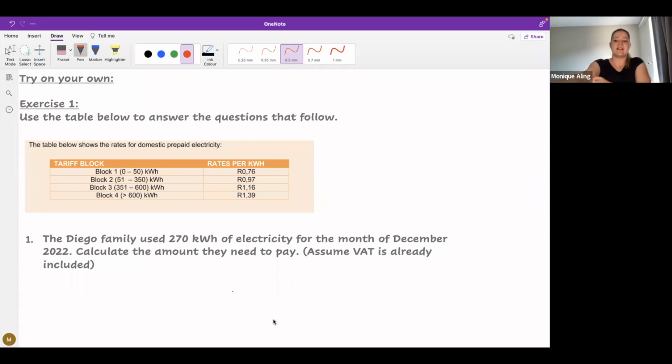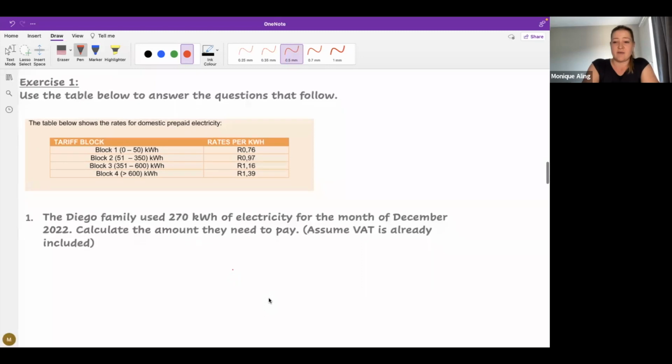No worries, Susanna. We have just done one example on electricity tariffs. And now we're trying a question by ourselves, very similar to the example we just did, and very similar to water tariffs that we did on Monday. Same sort of concept. So maybe give it a shot, read the question and try your best. And let's see how it goes.